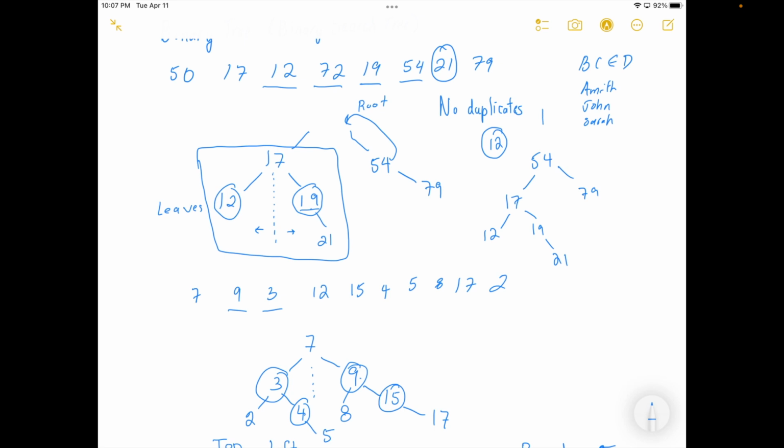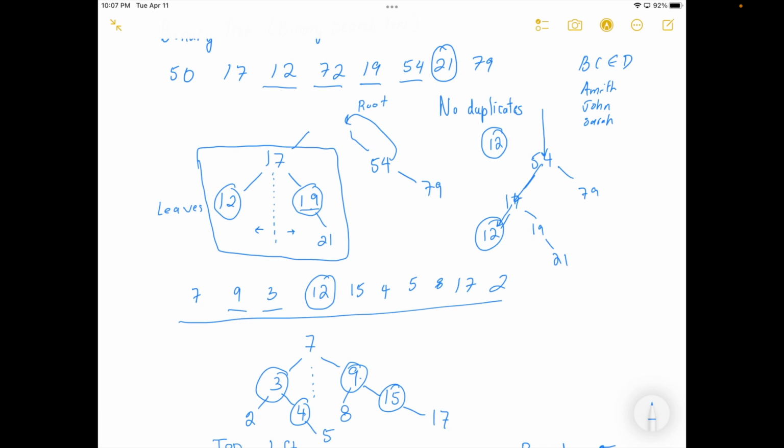You can go down to 54, and then you can immediately compare it to that node. And then you can go to 17 and compare it to that node, and very quickly you're going to get to your answer. Versus if you just had an array that looked like this, you'd literally have to go through every single element before you could check whether 12 was there, okay? So of course you get there pretty quick on the fourth element, but if it was all the way at the end, it would take you a lot more time.